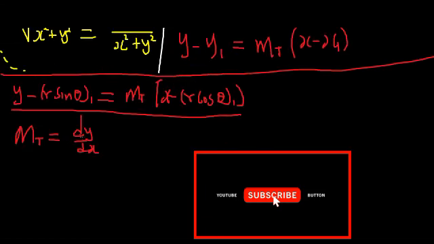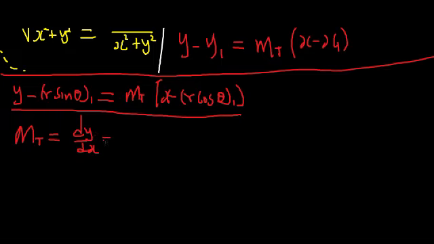M of t is simply the first derivative, and the first derivative we know is the tangent of a function, which is simply given as the difference in the y coordinate divided by the difference in the x coordinate. Now in calculus we look for the derivative, in coordinate geometry we look for the gradient, while in trigonometry we look for the tangent. Now here we are going to have dy on dx. So we have our function.